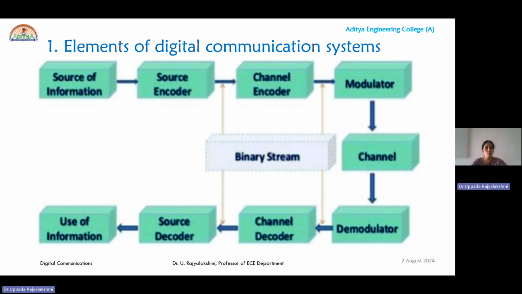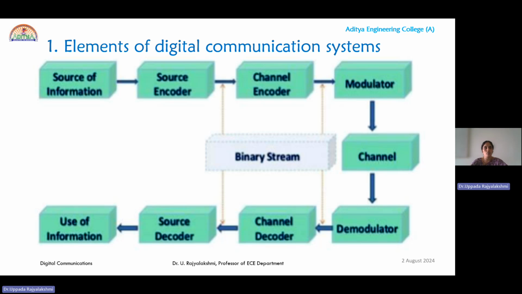There are various types of source encoding techniques, like the Shannon-Fano coding method and the Huffman coding method. All these methods we will discuss in the upcoming modules. Now the output obtained from the source encoder is a binary stream, and that will be applied to the channel encoder. For example, during transmission there may be error bits. Those error bits must be identified, detected and corrected. That is done with the help of the channel encoder.